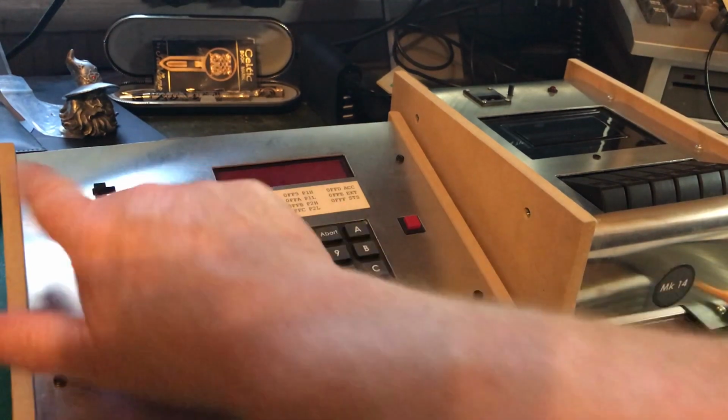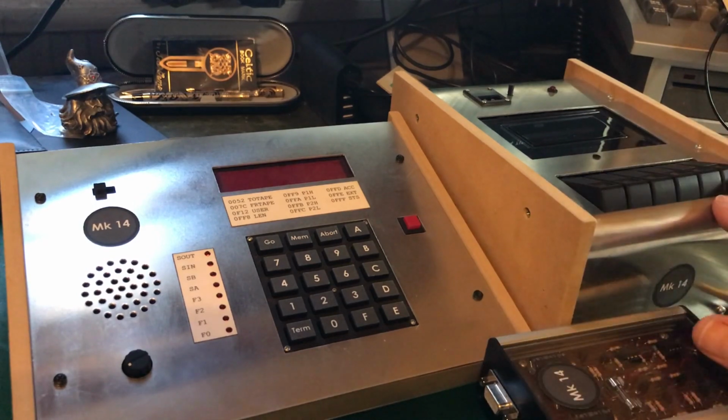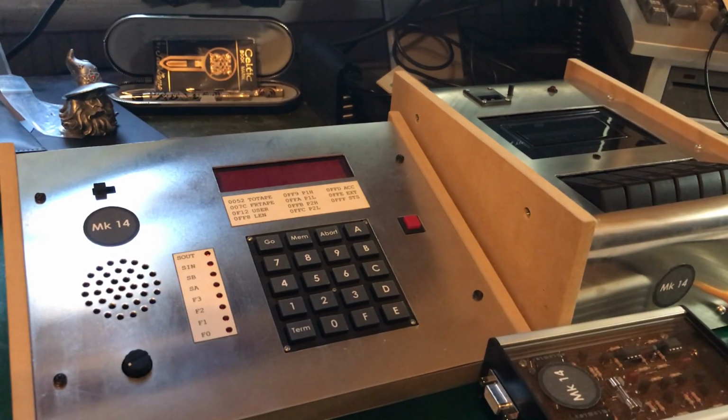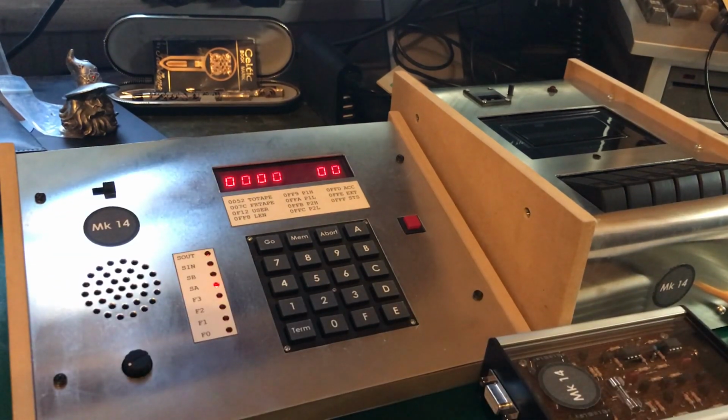But initially then, it's powered from a 9-volt centre positive supply. The cassette needs a 12-volt centre positive. I've just powered that from the bench power supply at the moment. And we turn it on, and we get the standard MK14 monitor version 2 display of 4 zeros and the contents of first address in memory.